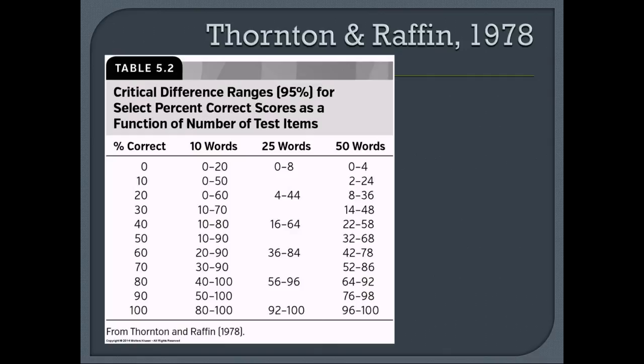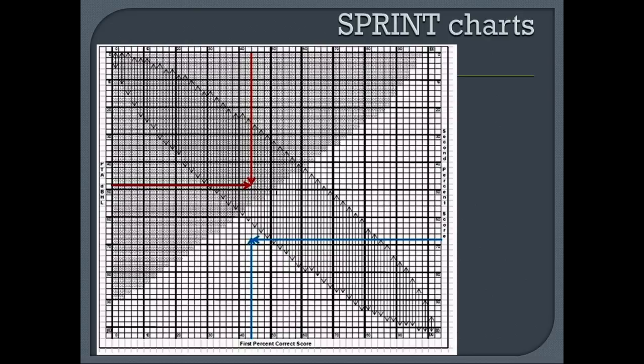And then the second part is harder to explain. But if you find, let's say the first time you did the word recognition testing, they got a score of 44. So you follow this blue arrow up from the bottom to 44. And then the second time you did the testing, they got a 68. And you want to know, is that 68% significantly different from the 44? And this, I believe, should be based on a 50-word list.